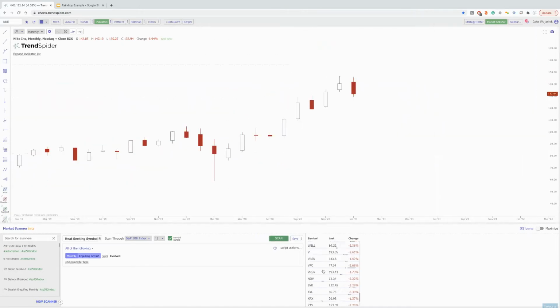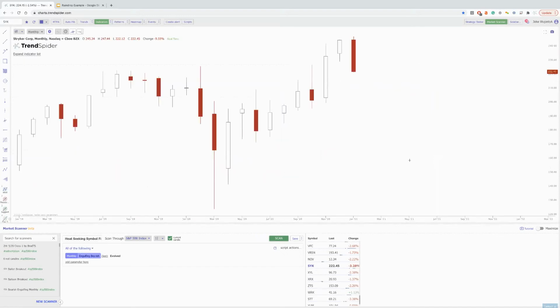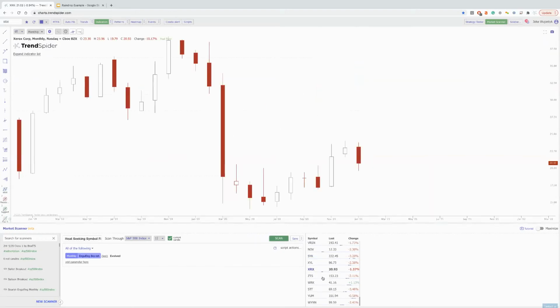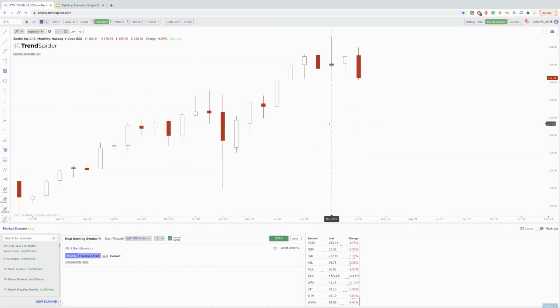So you can see there are quite a few here. This is airing on Thursday, I think the 5th, so we'll see what happens going into next week. But there are some really ugly candles going into the next couple weeks, maybe even months here, so we'll have to keep an eye on that. But the current candle is something really unique on the platform, and it allows you to see these things before they are actually closing on the chart.